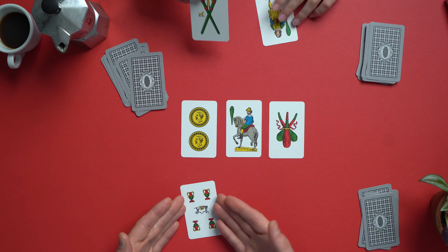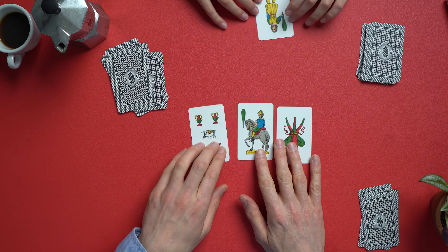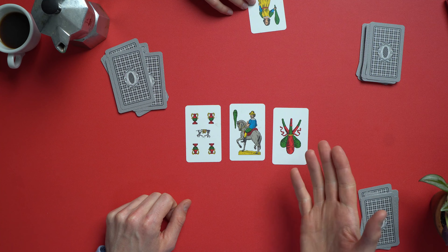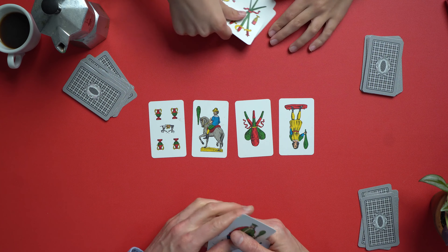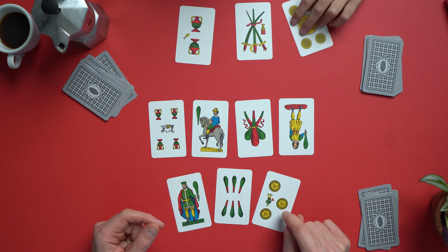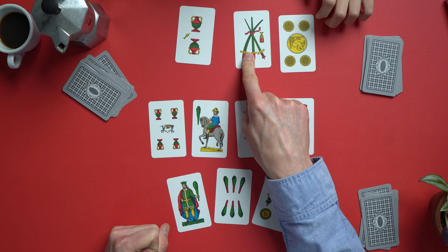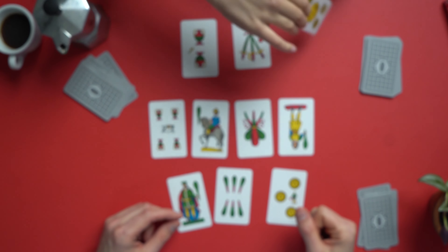I'm going to play my lower card, the three, hoping to get a four at some point. Benjamin picks up his two. I've had a lousy hand — I'll just put down my four. Benjamin has the Fonte of clubs, and nothing equals eight, so she comes down too. Next hand: I have the Ray — the King, worth ten — a six of clubs, and a three of denarii. Benjamin has the five of denarii, the three of spades, and the two of cups. The Sicilian deck is great — on the three, we have the Sicilian national symbol; the five has this Roman Empire chariot. They're just great cards. Really love the Sicilian deck.